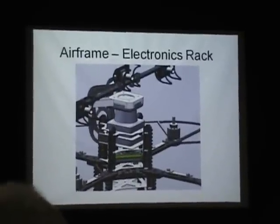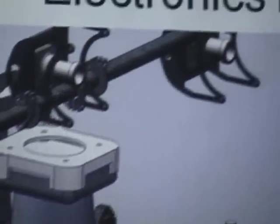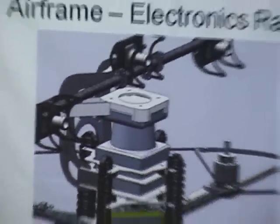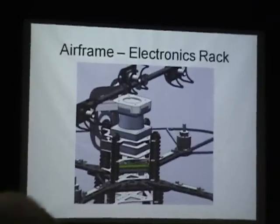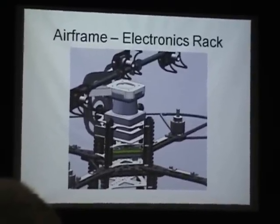So here's a close-up of the electronics rack. We wanted to be able to put these sensors on, but we didn't know that we would end up using all of them. We didn't know how we necessarily wanted to attach them, or what the form factors were, so we made a stackable electronics rack, which allowed us to plug and play different pieces and cleanly mount and detach the entire sensor subsystem, which is, by the way, also vibration damped. So the laser and cameras are suspended between two rubber dampers to isolate the vehicle noise from them.